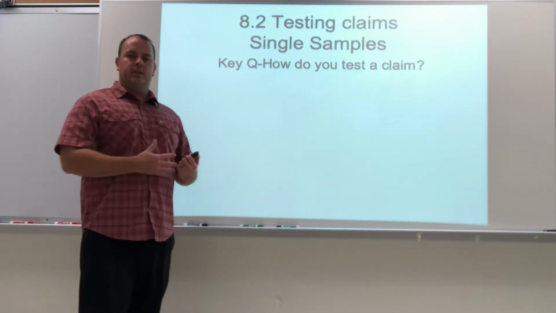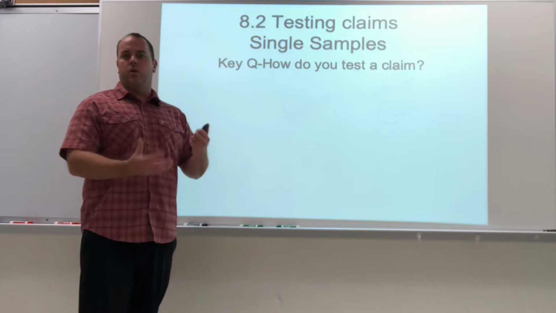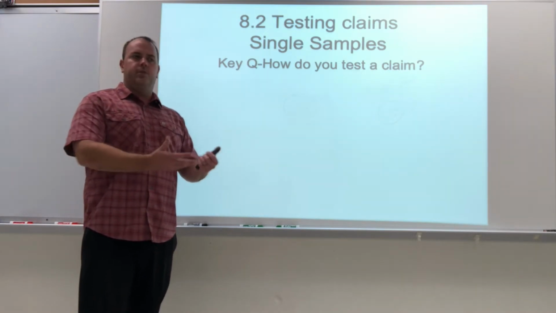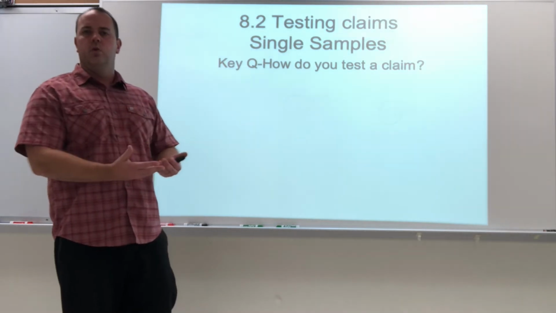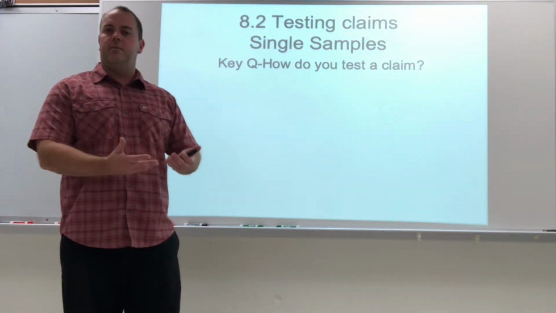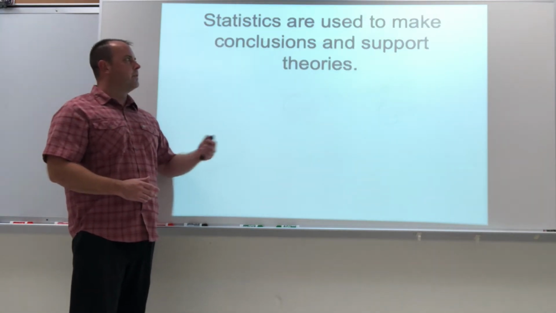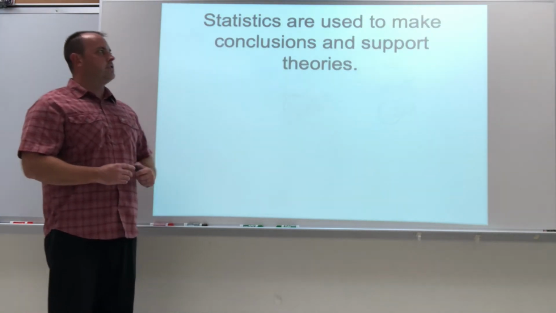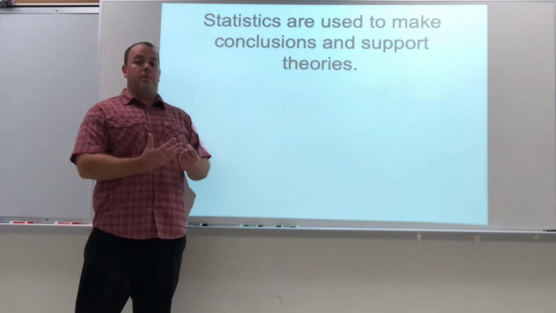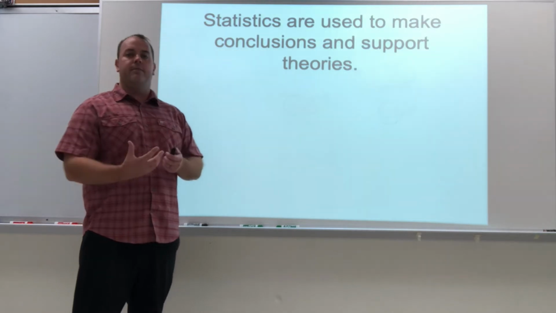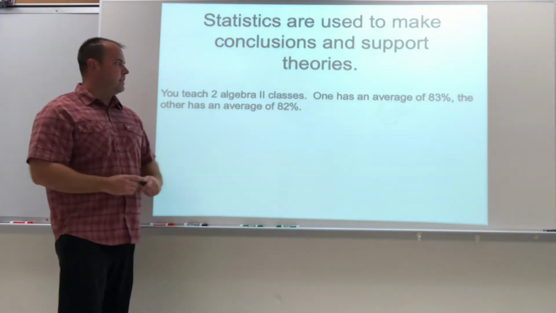Now, testing these claims, the beginning step is making up statements, and these are the statements that we're going to be judging. Do we side with this statement? Do we have evidence to say that this statement is correct or not? Statistics are used to make conclusions and support theories, and that's what we're going to be doing. We're going to be looking at claims and finding evidence to say this claim is true or this claim is false.